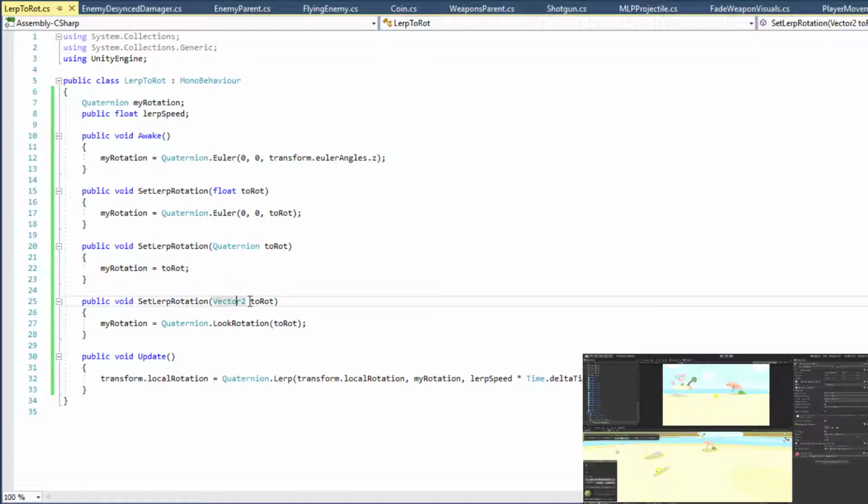So if we're taking a Vector2 to rot, let's try Quaternion.FromToRotation. From direction is going to be vector. See, we can choose the axis perhaps. So from direction to direction. Wait, can we do a rotate around? Wait, this actually might be what we need to do. Rotate towards. From to look rotation.